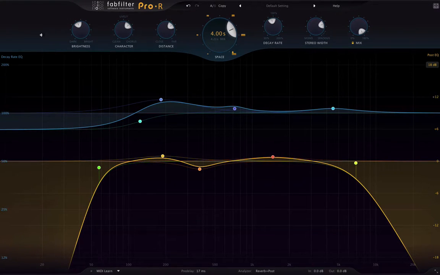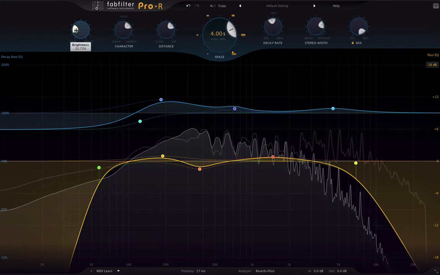Moving over to the left, we have brightness, and that controls the high reflections and their relationship in the reverb. So it's fairly natural in most rooms that the higher frequency sounds will get diminished more quickly. So you'll see that with a lot of reverbs, there's something either embedded in them or some kind of cut where it cuts away the high end. So this is a really cool one. We can make it really moody by having it really dark over here.